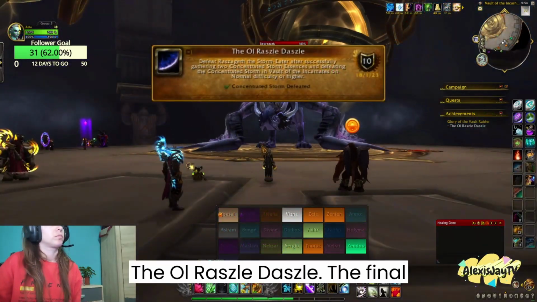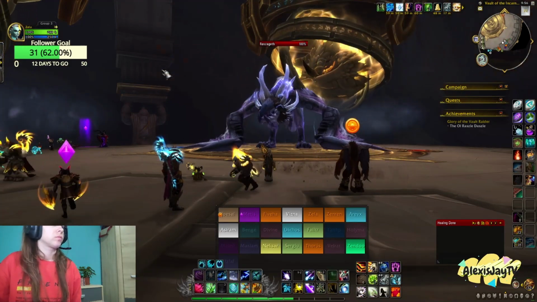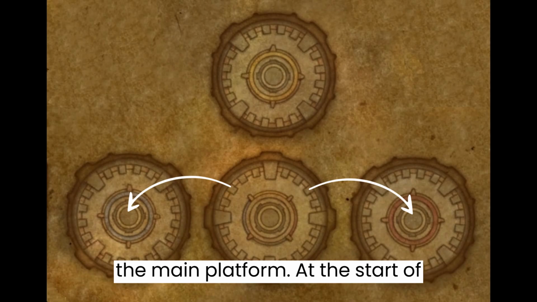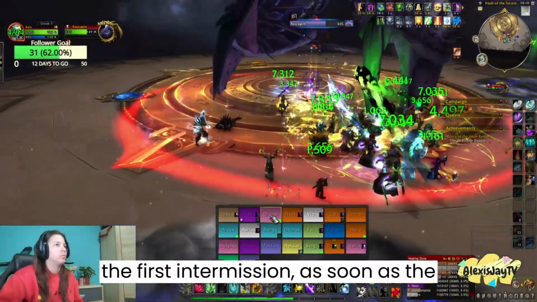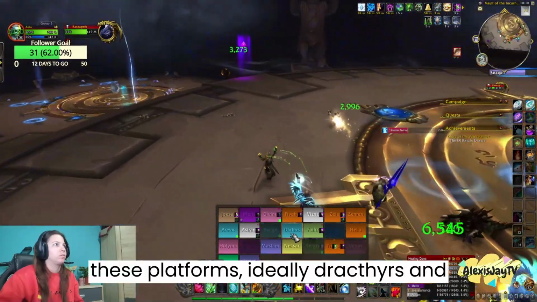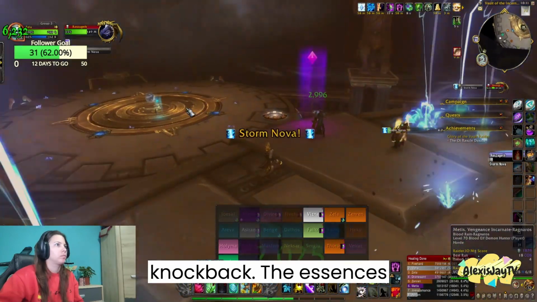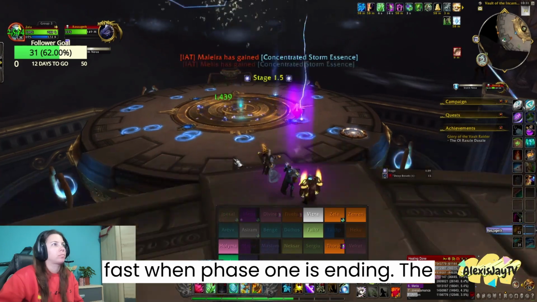The Ol' Razzle Dazzle, the final achievement for the Glory of the Vault Raider, where you have to defeat the Concentrated Storm. A Concentrated Storm essence can be found on each of the platforms on the side of the main platform. At the start of the first intermission, as soon as the boss flies up, 2 players must dash to these platforms, ideally Dracthyr and Demon Hunters, to safely glide down and quickly pick up the essences before the knockback. The essences despawn after the knockback, so think fast when phase 1 is ending.